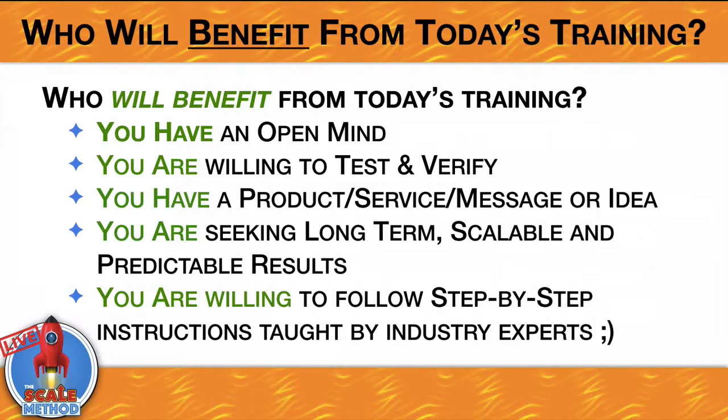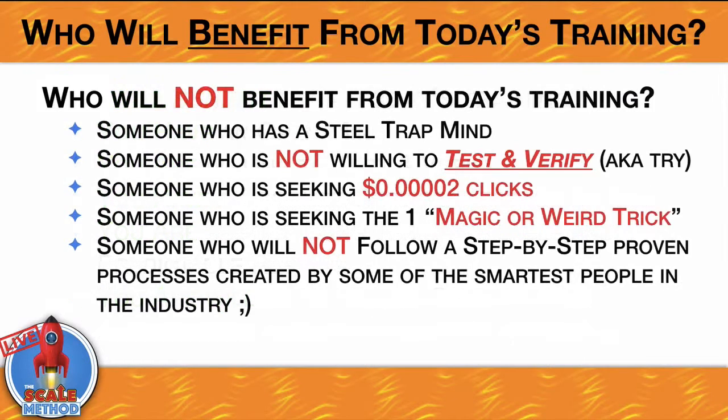from today's training. People who have an open mind. They're open to hear new ideas and opinions, who are willing to test and verify the things we talk about and cover in the video today. You also have a product, service, message, or idea. And you also are seeking long-term, scalable, and predictable results. And you must be willing to follow step-by-step instructions taught by industry experts.